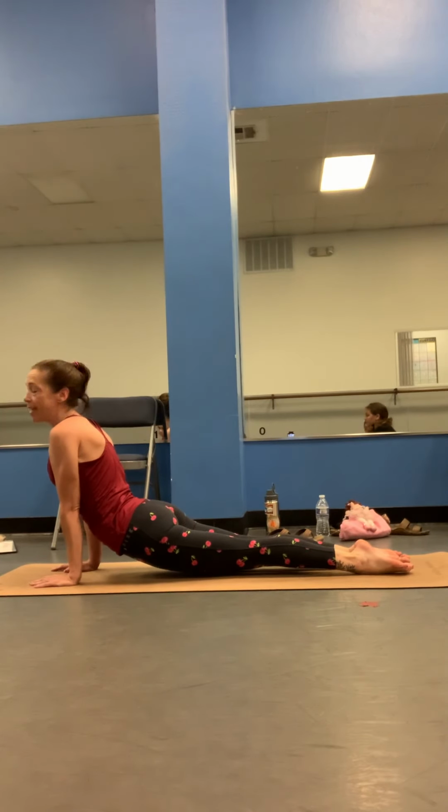And just let your hips kind of float off the mat. See how mine are hovering? Yeah. And here you can tuck your toes under or not. It doesn't matter. You can kind of see what you like. Do you like it better that way or not? See what you think. This is an up dog.